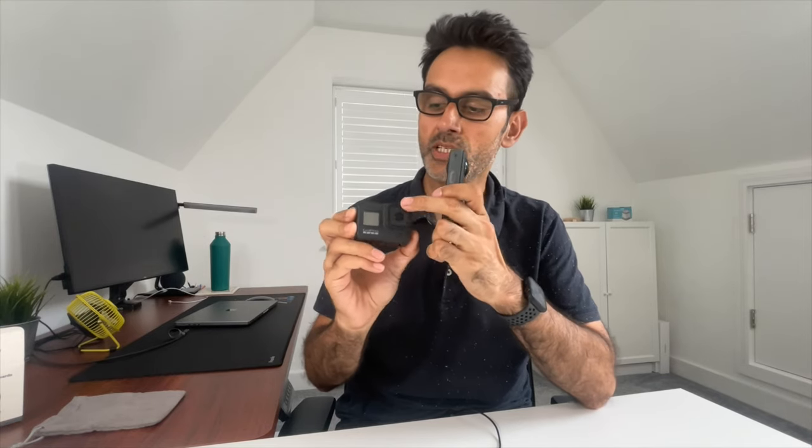Secondly, these two lenses are very sensitive. If you compare that to my GoPro, you can see there's an extra covering on top of the GoPro lens that protects it from scratches, whereas the ONE X2 lenses have no extra protection. You can get a premium lens guard for about £50, which clips over both lenses. The good thing is it's secure and it's not going to fall off, so it will protect the camera, especially when I've got it on the stem mount pointing toward the ground.